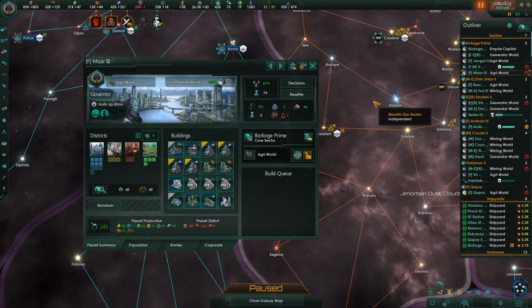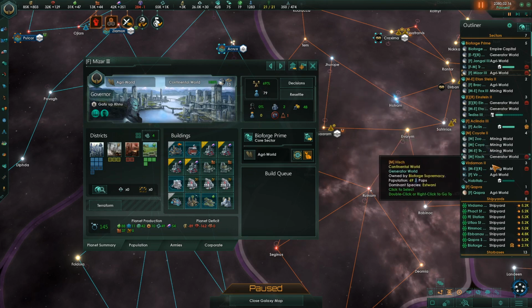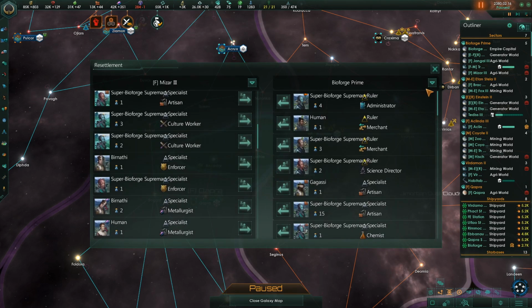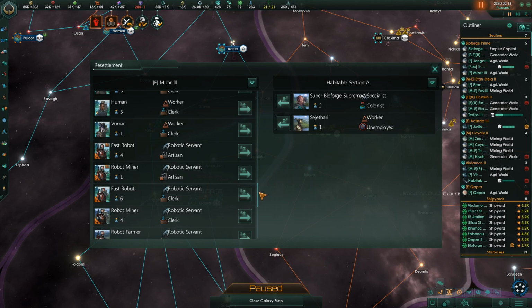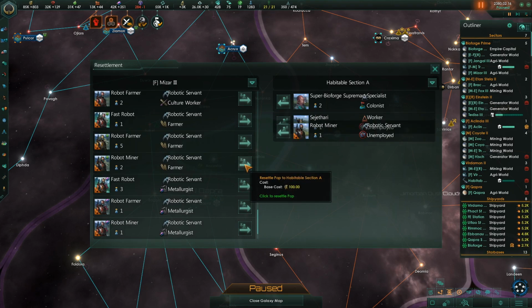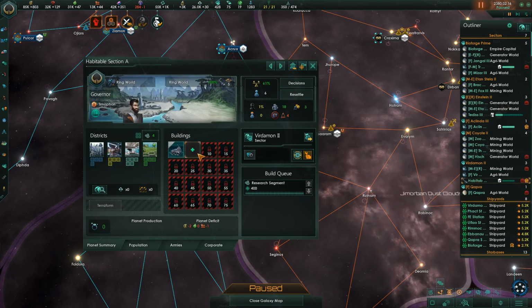So you could come up with 4 people off this planet, Mizar. You could send them to the ring world. What does it show up as underneath here? As Verdamon under the habitat. Okay. We're going to resettle 4 people here to habitable section A. Let's see. I want unemployed worker. And then robotic servants. Let's send 3 farmers there. Okay. Then habitat has enough spots here.